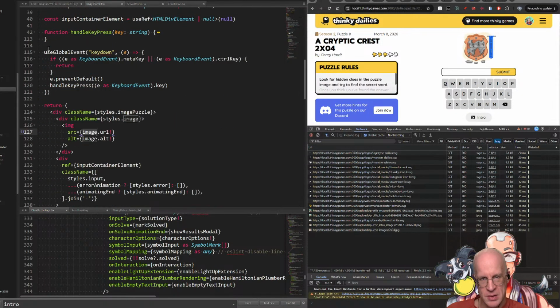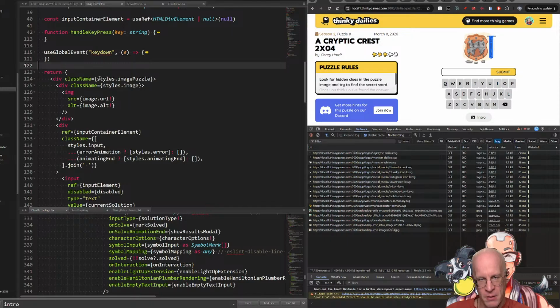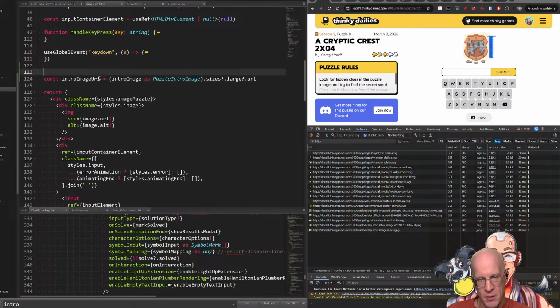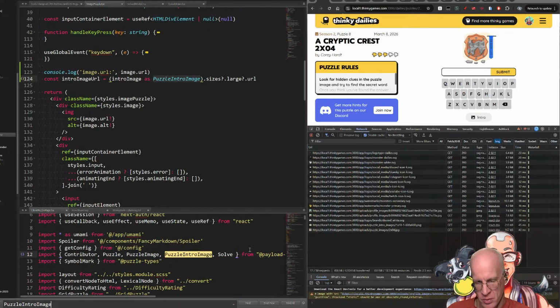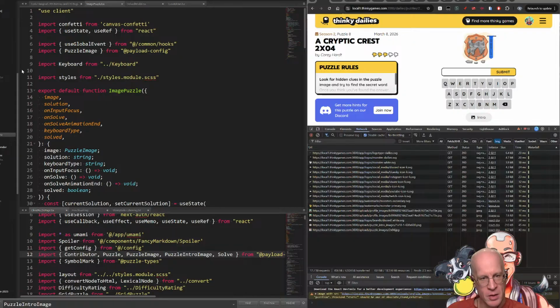All right, let's just hide this away. So first of all, we're going to have image.url. Right. And then puzzle intro image. So this, I believe... Find the... Boom. From payload. Okay. So, let's see.